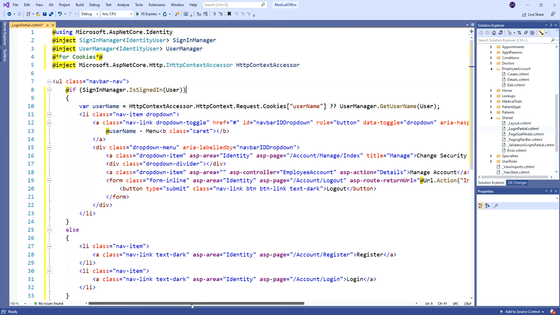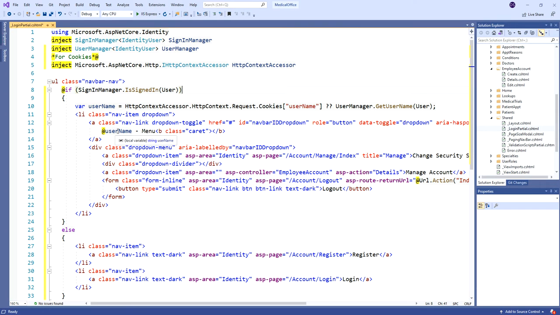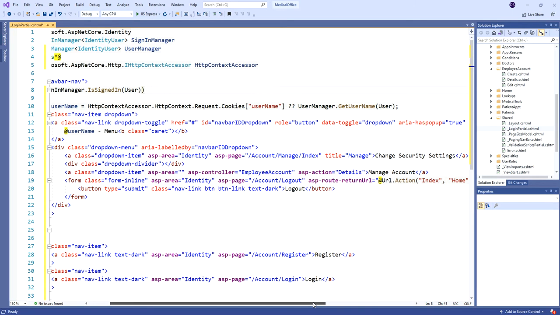So at the top of the drop-down list, it will show the username variable, right? So that will be now the full name of the user if it's stored in the cookie, otherwise the usual email address and menu in the little drop-down, right? And then inside here, we can go to manage our account, right? That functionality was here already. Change security settings. I thought it was a good name for it.